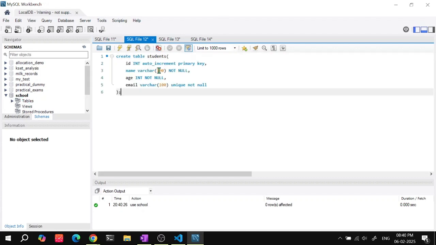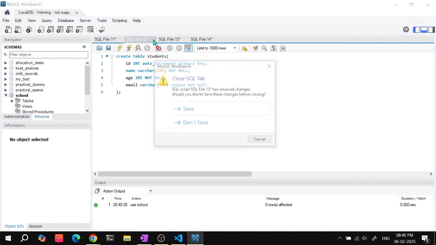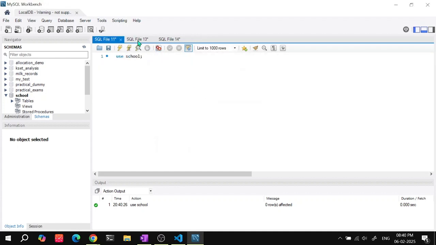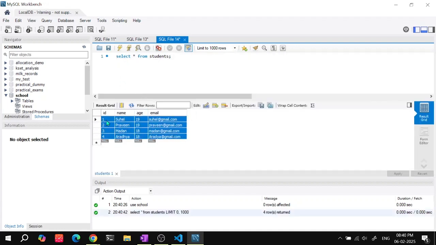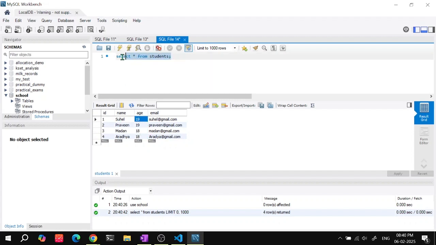Now what we will do, we'll go and see what all data we have got in my database. For that, what we can do is select star from students. Table name is students. If I execute, you can see we have got 4 students names in our database. Got it? For this, you will have to write select star from students. Okay, this I have shown you yesterday.